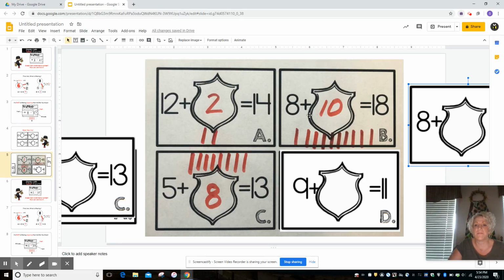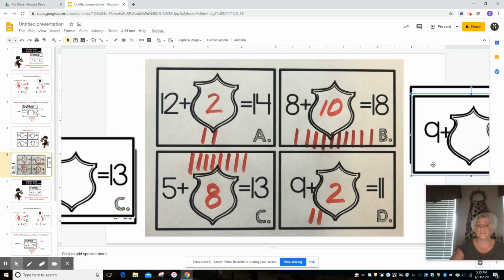For this one, we had 8 plus something equals 18. If you know 10s and 1s, you probably knew this one right away, but we can still practice counting up. 8, 9, 10, 11, 12, 13, 14, 15, 16, 17, 18. I stop at 18, and when I count those, I got 10. So you should have a missing part of 10. Then this one was 9 plus something equals 11. When the part and the whole are close together, we're not going to have to make many jumps to get there. We did 9, 10, 11, so my answer is 2.